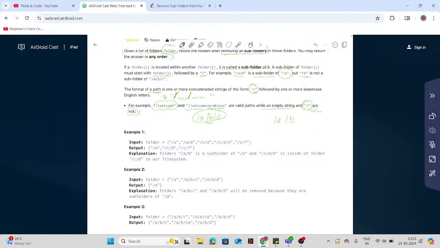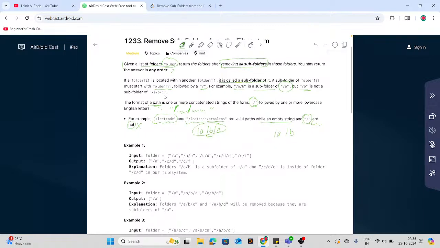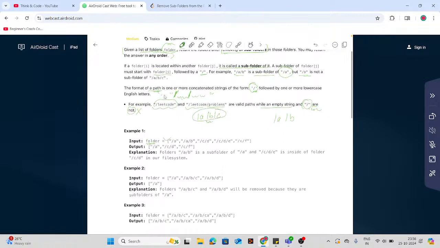All right, so we have been given a list of folders, called folder, and we have to return the folders after removing all subfolders in those folders. Let me tell you how a folder system works. We are all aware of it on our computer or PC; it's a standard system.